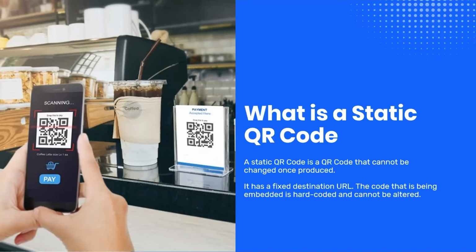The most common use of static QR after the COVID-19 pandemic started was having a QR code on the table in a restaurant, allowing you to see the menu and place your order directly within that webpage. However, you will probably never see a static QR code used for direct payment in an enterprise company. Why is that? Because static QRs are easy to fraud. So let's do a quick fraud training on static QR codes.